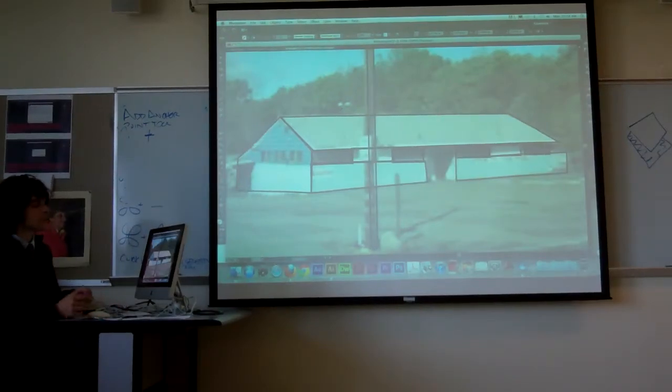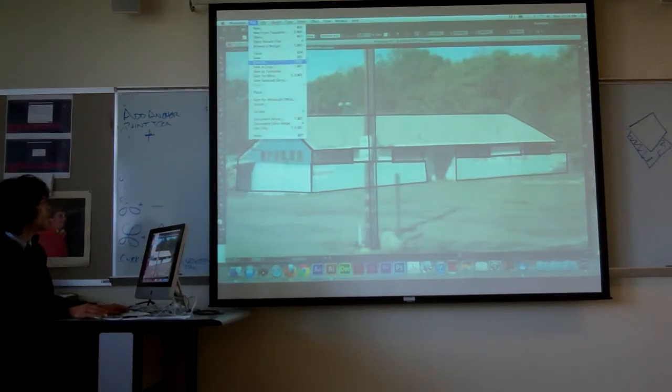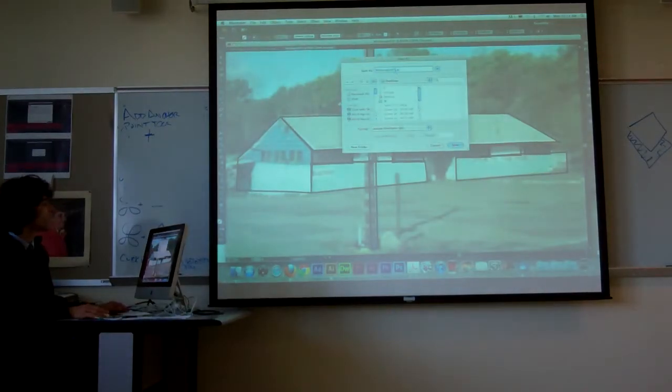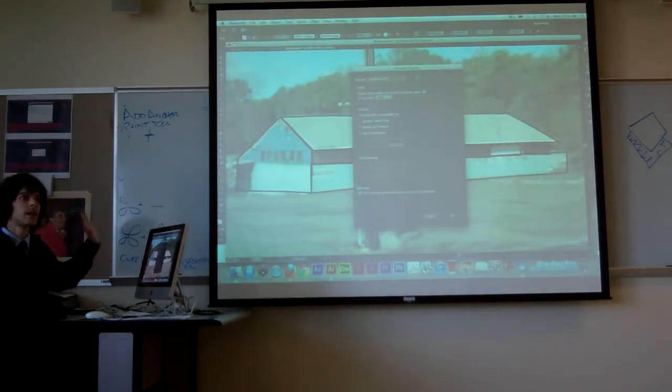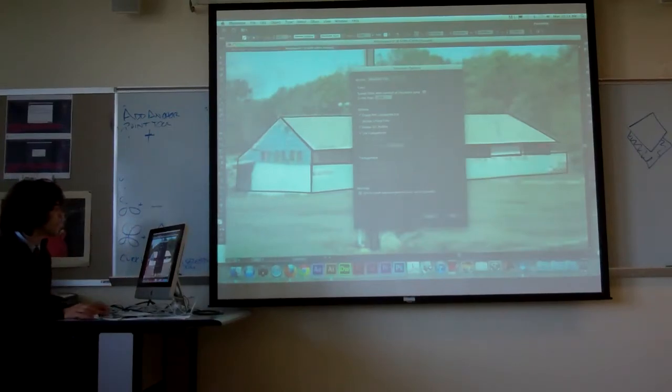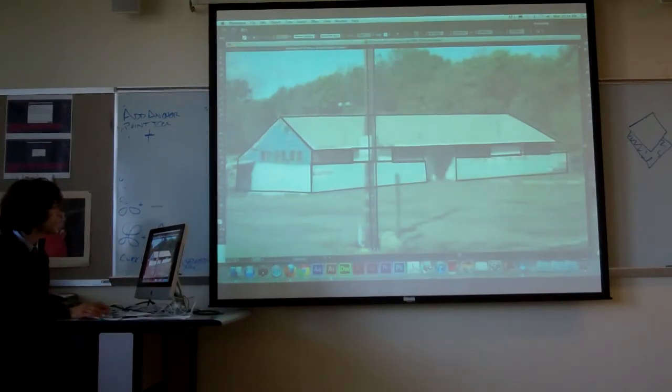Now, before I do this, I might want to keep everything the way it is, right? Before you get to this step, and I should have said this immediately, what I want to do is do Save As, and call this mini project V1. I'm just going to call this outlines, just so I have the base set. If I mess things up later, I always have something to go back to, right? So I'm going to hit save, OK. And now I'm going to select my object, select my path, and then use my eyedropper tool.